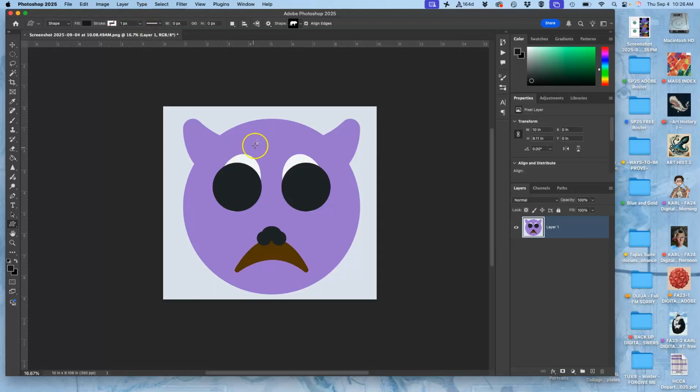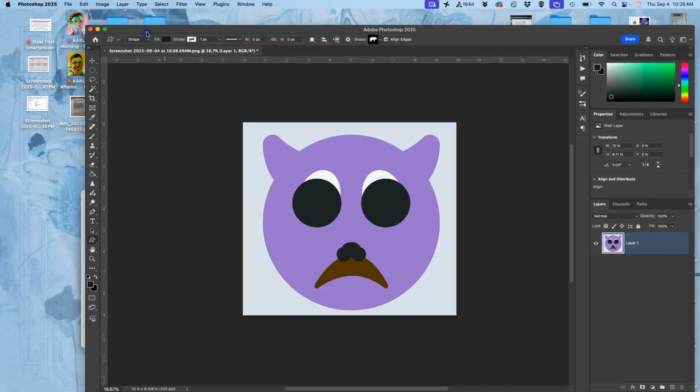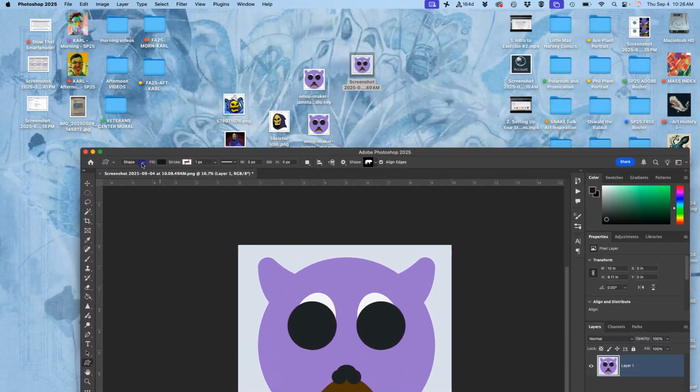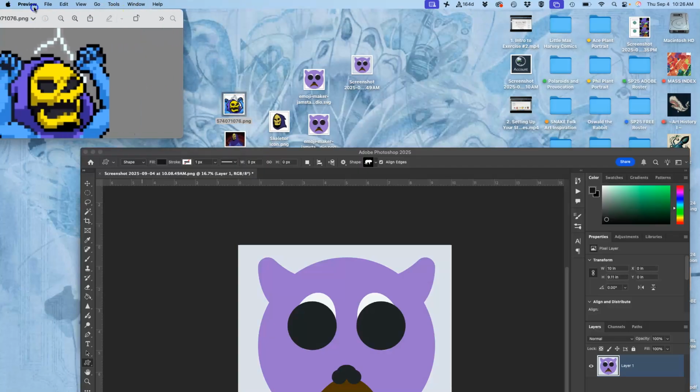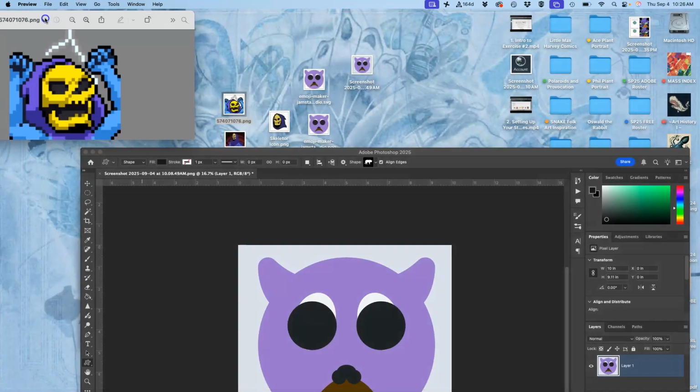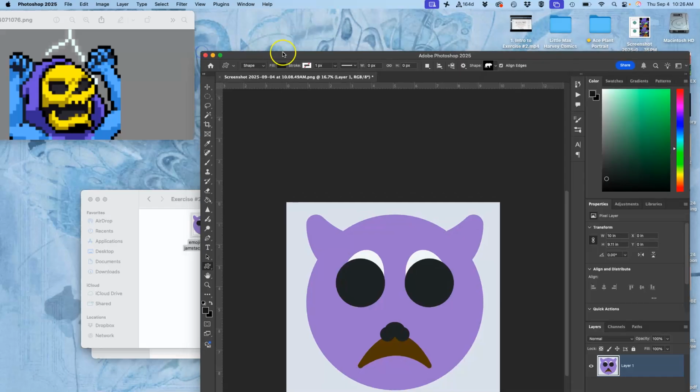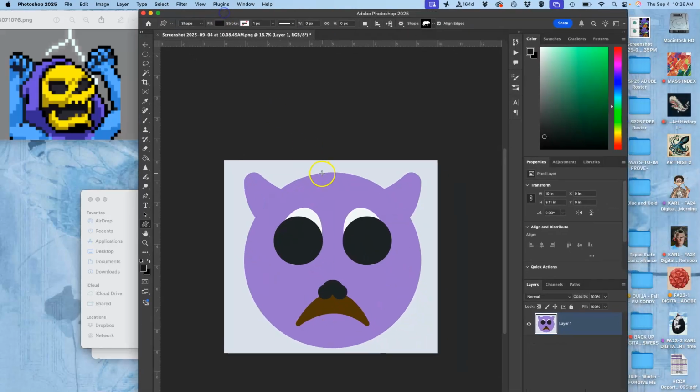Now you can try to first just match what you've done, and I'll do that just to show you. But what you're really trying to do is get an emoji for your theme that you customize. And so I'm going to pull this up. I'm just going to open it, double click it in preview, and keep it open in the corner. It'll kind of remind me of what kind of shapes I want and what colors by the end of the day. But let me just show you how it would match first. And as long as you're using vector shapes to make an emoji, you're meeting the requirements.